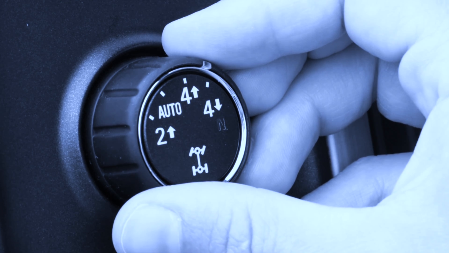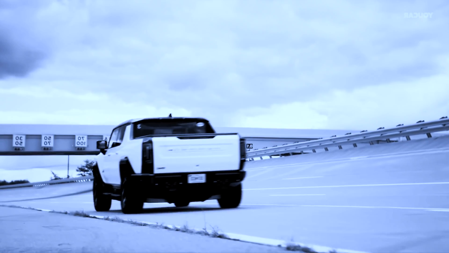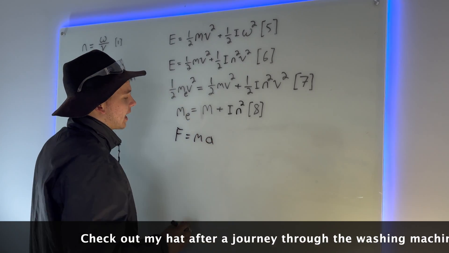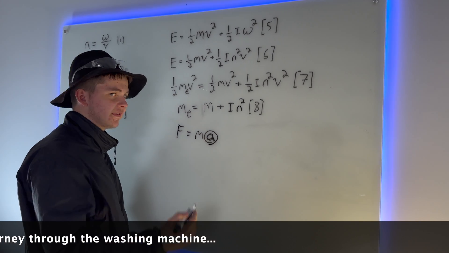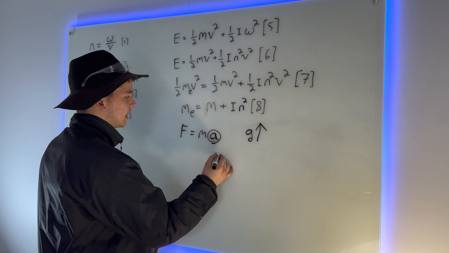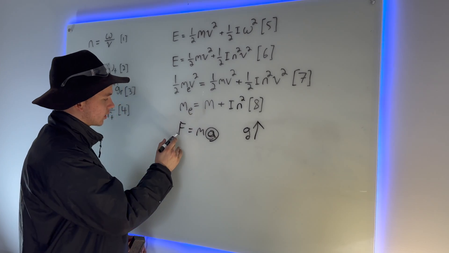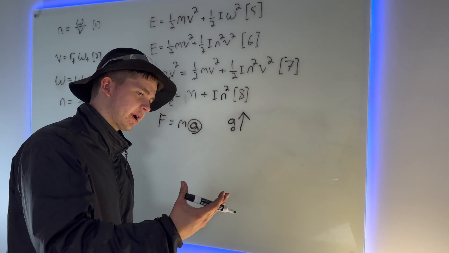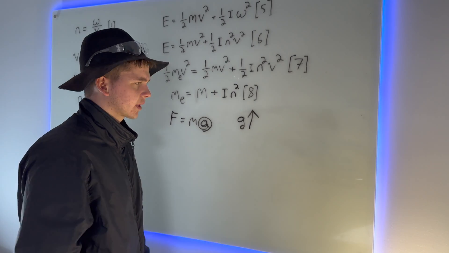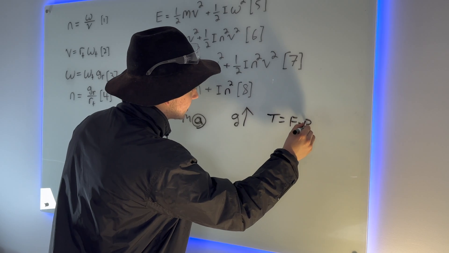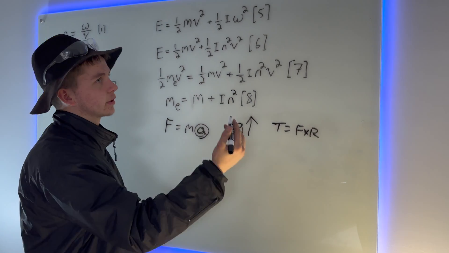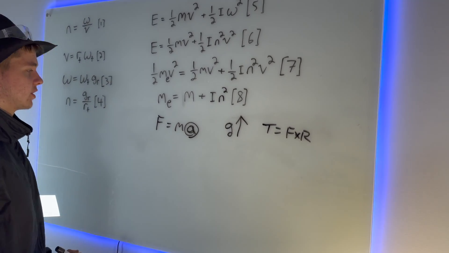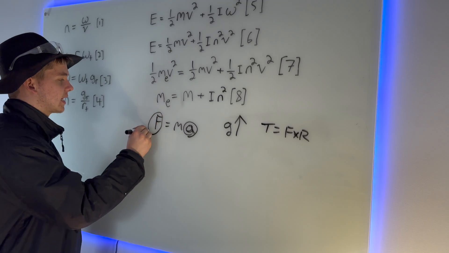How would an increased gear ratio — or shifting into low range — affect a vehicle's ability to accelerate? According to Newton's second law, F = MA. We know that wheel force increases with an increased gear ratio because wheel torque is just crankshaft torque multiplied by the gear ratio, then divided by the wheel radius (torque = force × radius). So as gear ratio increases, wheel torque increases linearly, and therefore force increases as gear ratio increases.